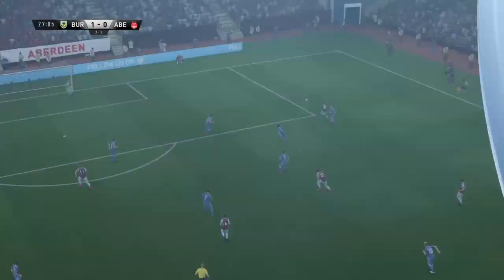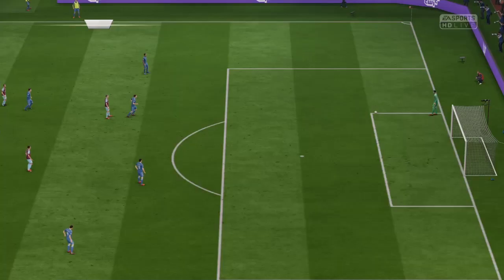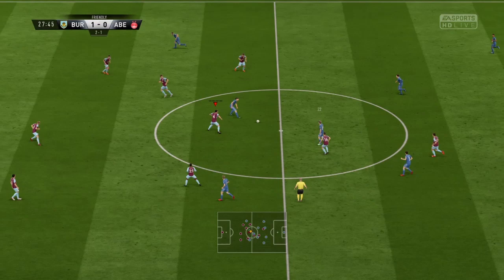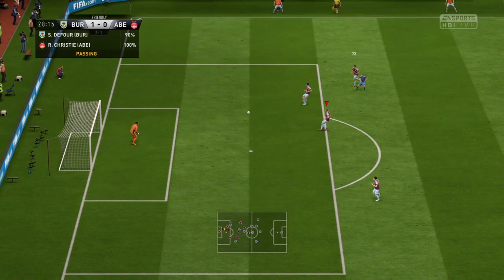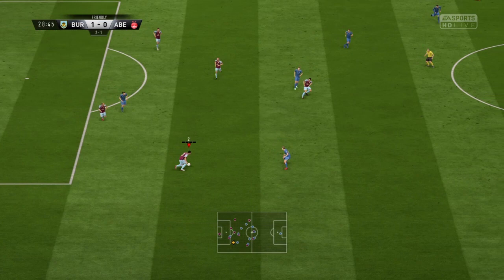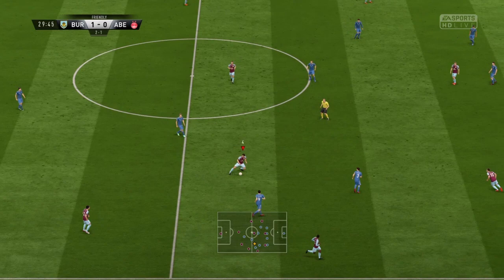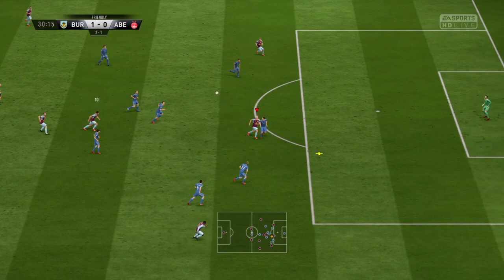Alan, what did you make of the goal? We can have another look at it now. I think everybody loves to see a well-executed volley and that was exactly that — to find the bottom left. May — that's caught the defenders out, it's a great run and a good pass. Jack Cork, over to Lennon. Not sure how risky this might be playing the ball around in their own half — maybe some threat to their lead. Stopped emphatically, and just as well — the approach play looked very encouraging.